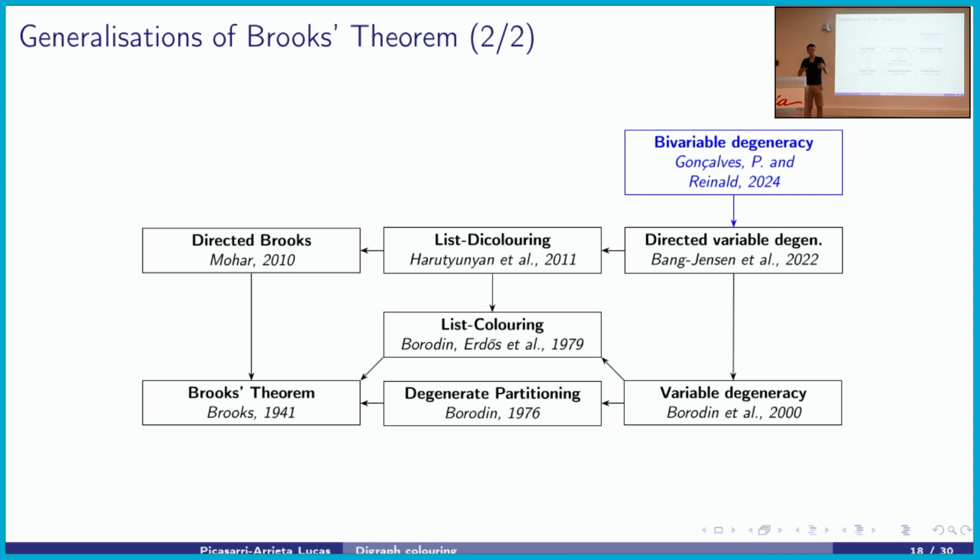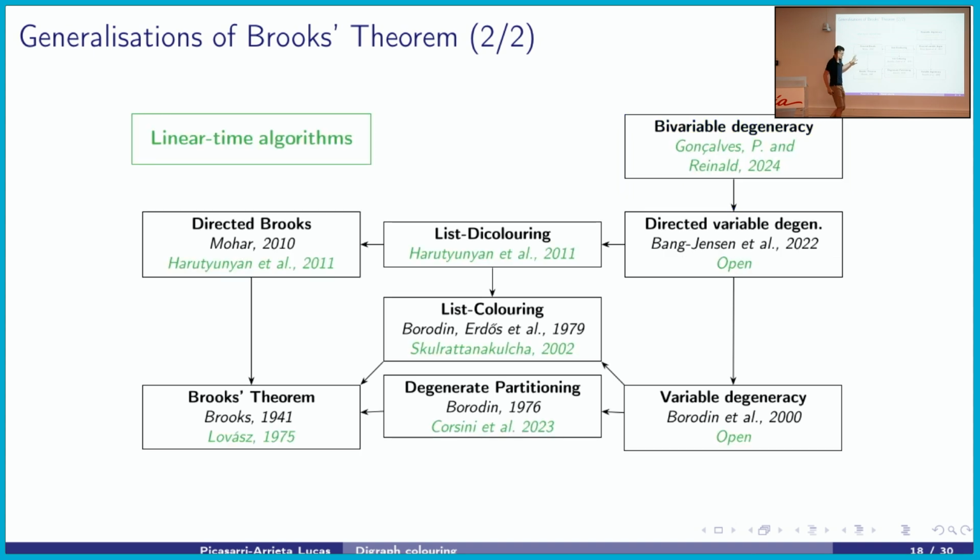And it's interesting not only from a structural point of view, but also from an algorithmic point of view, because all these results are of the form: if I have a graph and I have this number of colors, I can always color my graph in such a way that each color class satisfies some property, unless my graph is one of the following obstructions. But then a natural question is, how hard is it to actually compute this coloring? And usually all these proofs give a polynomial time algorithm. So the natural question is whether we can obtain linear time algorithms. And this was open for the variable degeneracy cases. And we indeed give a general framework to obtain linear time algorithms for all these problems here.